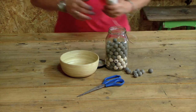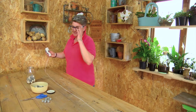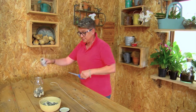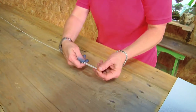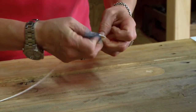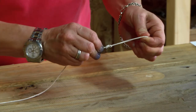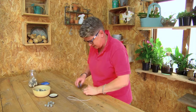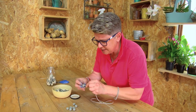Take your piece of string and get it quite long. You're only using four pots here, so make it at least 1.2 meters — snip it off. Take this end and fold it over, because what we're making now is the loop for where you can hang it when it's done. Wind it around two or three times, pull it down. Then take your baubles — because this is going to be on top of the first pot — and put a couple on as they'll look nice.